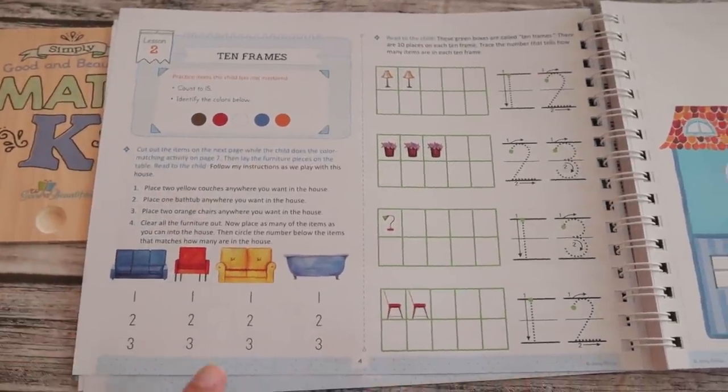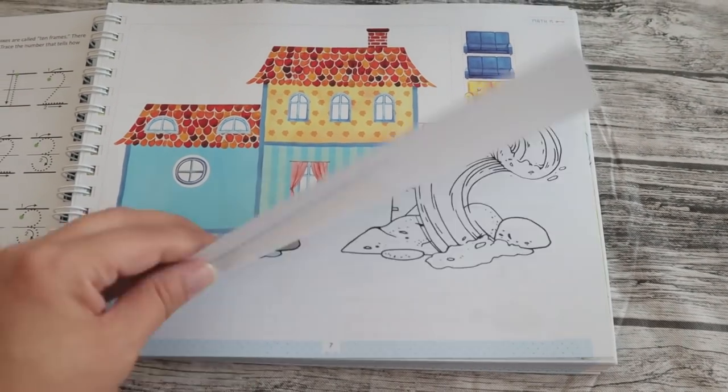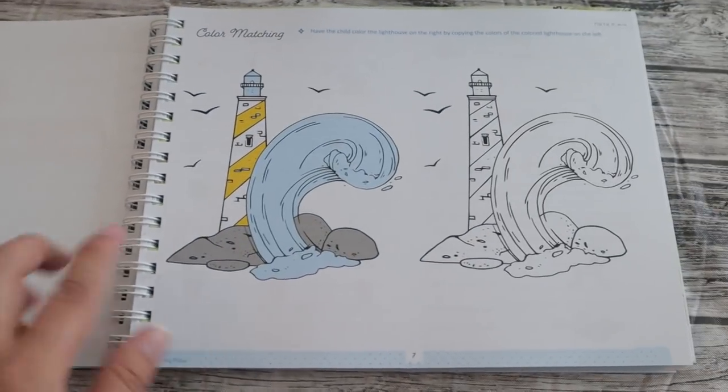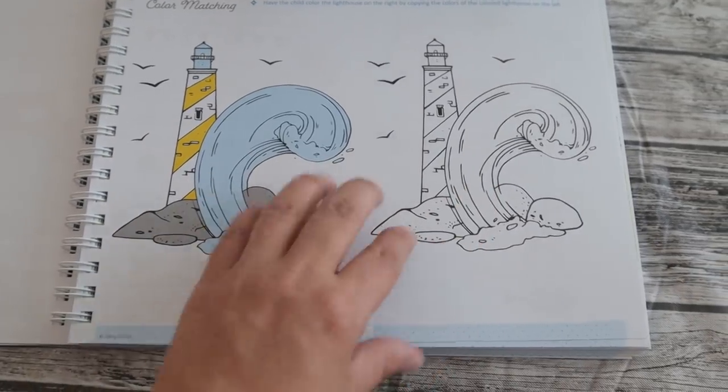Here's lesson two. We're gonna learn about 10 frames. Cute little house. They're gonna cut these out. I'm not really sure what they're gonna do with them yet, but they are cutting them out. That's always a fun activity. Here, color matching. So they're gonna recreate this over here.